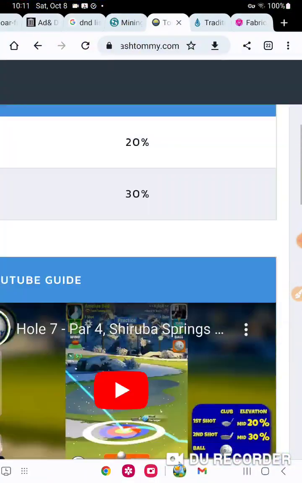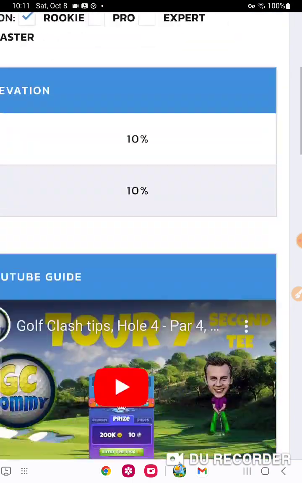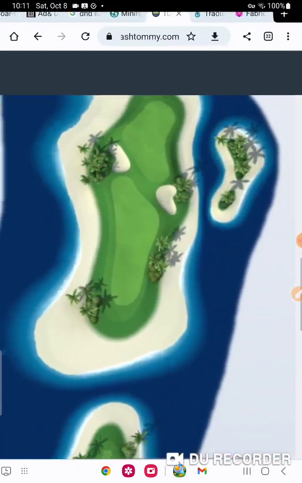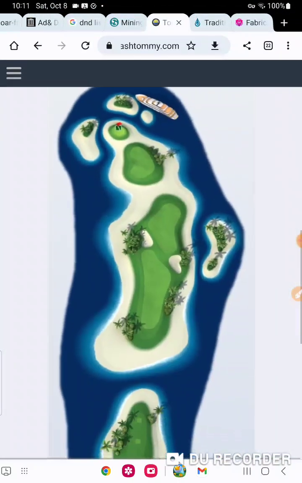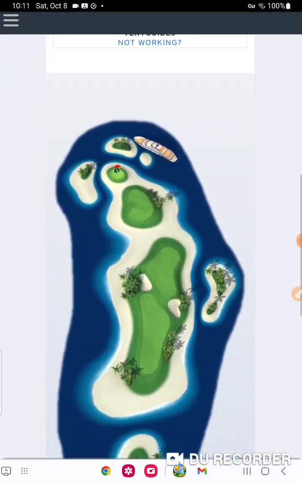Let's go look at hole number 7. I don't know. I'm looking at that picture, and that picture is not jogging my memory. All right. So we have a lot of options on this hole as well.